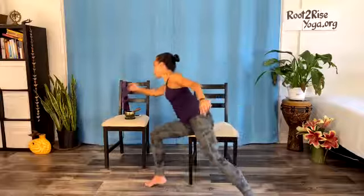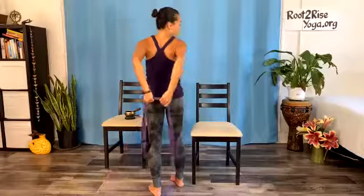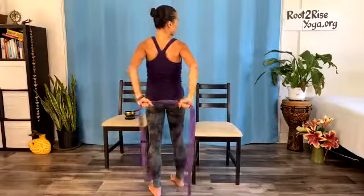Relax the shoulders down. Bring your arms behind your back and interlace your fingers. If the front of your shoulders are resisting and your hands can't quite reach each other, grab a strap or object to hold between the hands. If you are interlacing your fingers, try to get the heels of your palms to hug. Imagine hugging a tennis ball between your elbows — gently squeeze it. Feel the broadening of your chest. Now wrap your arms over to your right side towards your right hip. Draw the shoulder blades down. Hug in the front ribs if the lower back is overarching, lift up taller through the spine, and find a little more space in the lower back as we hold here.